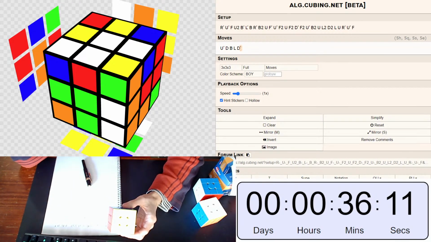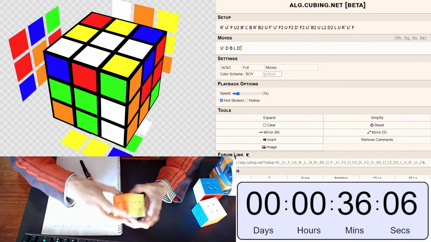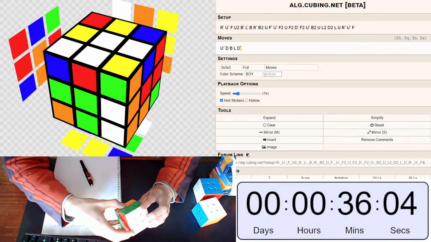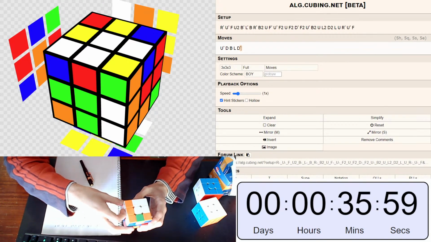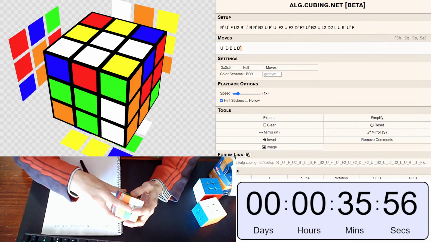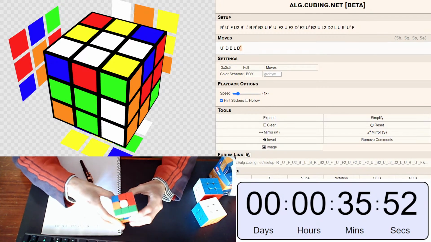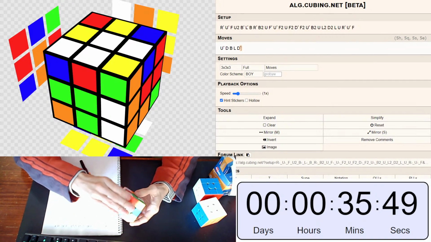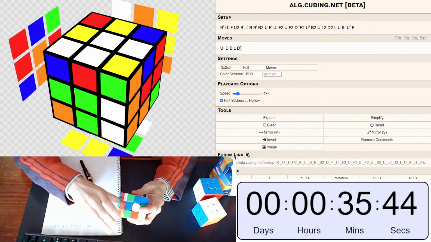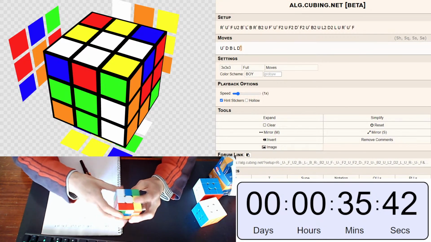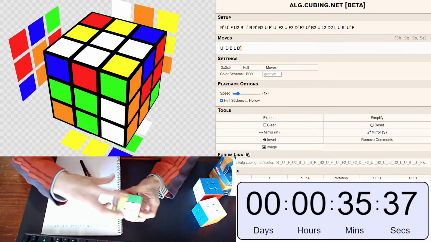So I'll switch here after the D. After the D prime, I'll go D, L prime, B prime, D prime, U. Then I'll do the inverse scramble. F prime, U, R, U prime, L prime, D2, L2, U prime, B2, U, F2, D, F2, U prime, F2, U, F, U prime, B2, R, B prime, L, B, U2, F prime, U, R. And then I'll do the moves I have on inverse, D2, R2, U prime, R2, U, L.